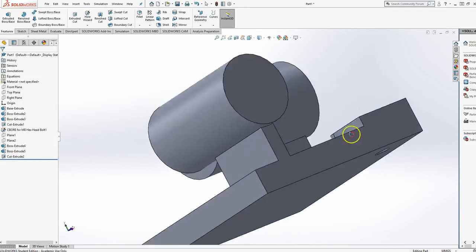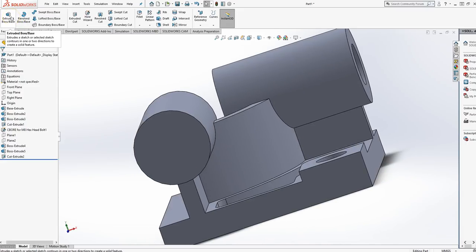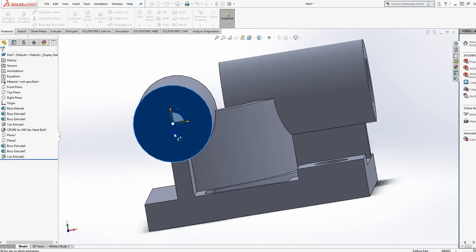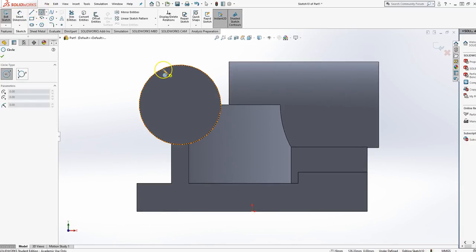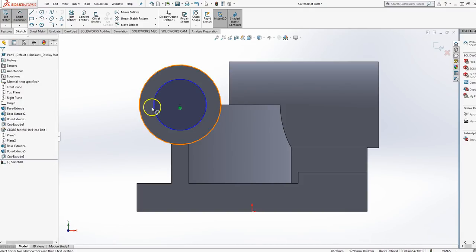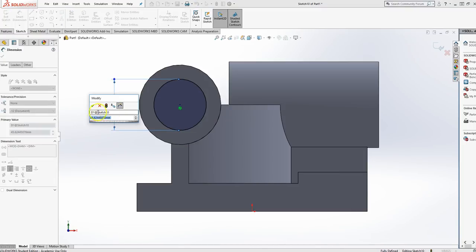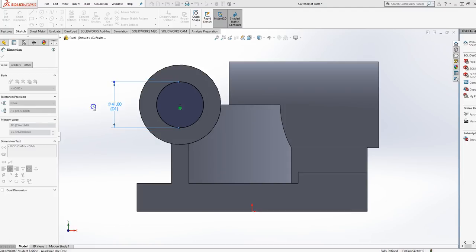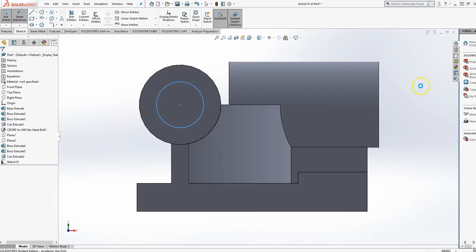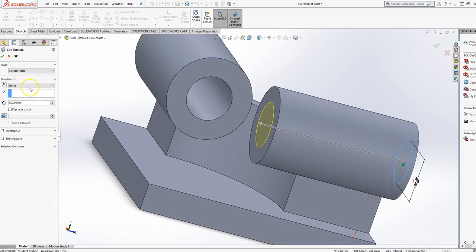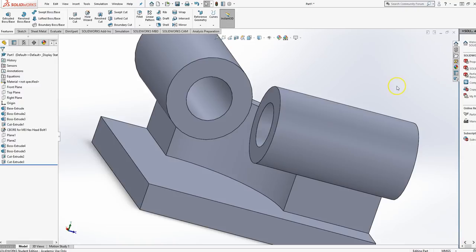So there's that one. Now I'm going to come around here and do the same thing on this one, because it's also E. So we're going to do an extrude cut, on this surface, with a circle. Let's dimension it. Now that we've already got E, I don't need to rename this one, because there's no point. I'm going to say that this one is equal to the global variable E. Say OK. Finish that. I'll move it around this way. I'm not going to do a blind. I'm going to do up to surface, this surface. Good. Say OK, and there's that.